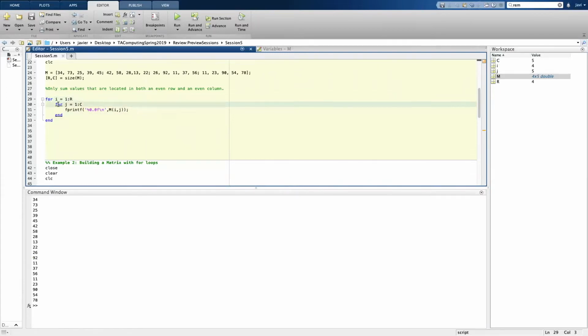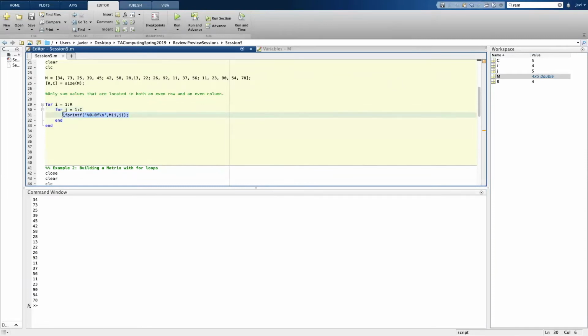Now when we hit this for again, it's not like we're repeating it, right? We ended it, hit this end, bounce back up here. So now when we hit this for again, we redefine j to be 1 again, and it moves through C. So we repeat that process again. Now i would become 3, which is the last row, so we do it again. We hit this end, i was at its last value R, so we move on. That's what happened here.